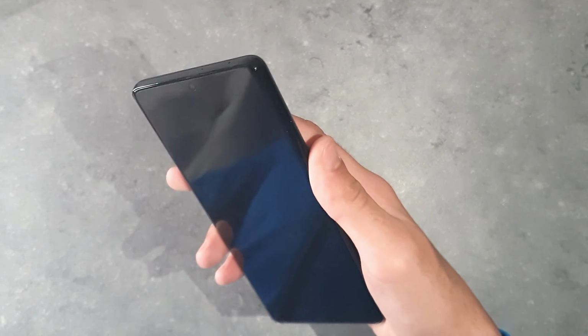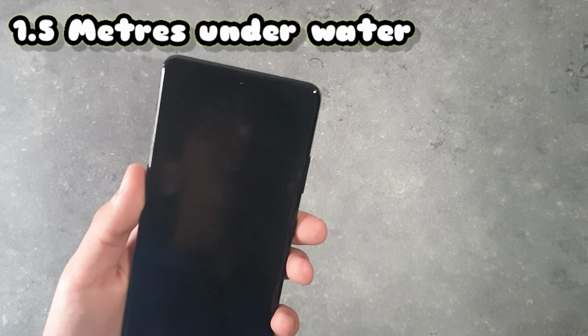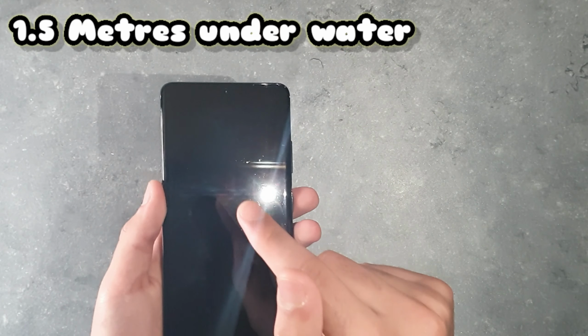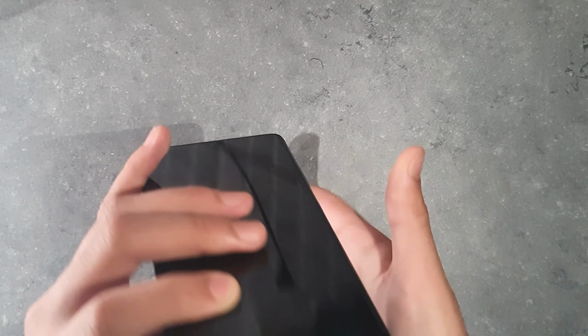And water resistance is IP68, so you can probably drop this phone in the water for around 30 minutes, half an hour, before you pick it up again and it'll still be working. But of course, not suggested. People also put phones in rice when they've been near water. That is not suggested because that gets all in the ports, all in the speakers. I just want to say again, do not do that. People do it, and it's just something that you shouldn't be doing, really. But of course, put it in a bag, because then you're getting more than 30 minutes to save your phone if it falls in. 30 minutes is anyway way too much.